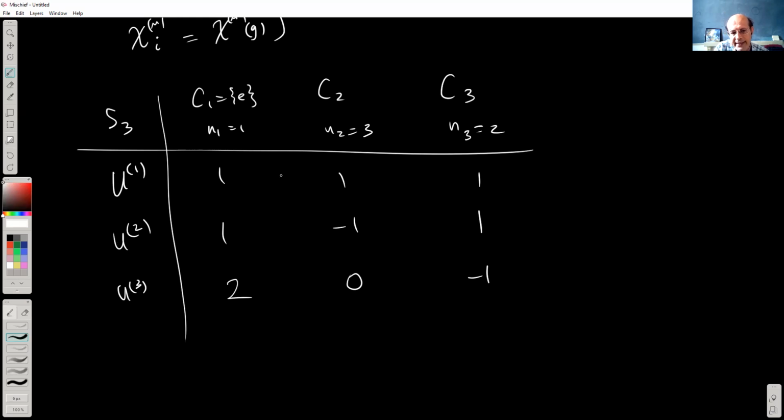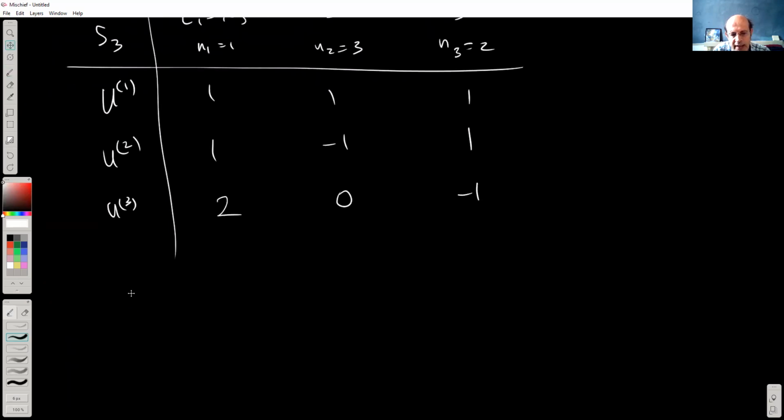But in any case, what we are going to say at the end is that this is a square table. The number of rows is equal to the number of columns. So basically, we are going to say that the number of irreducible representations is the same thing as the number of conjugacy classes, right? That's one relationship that we have mentioned. But there's another thing in here. There's some kind of an orthogonality relationship between these characters as well. So that's what I'm going to derive next.